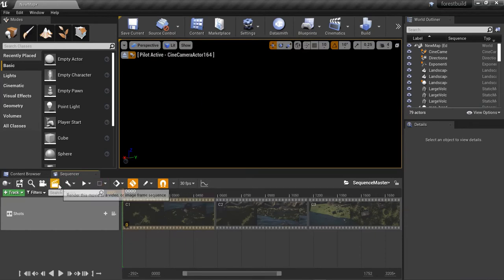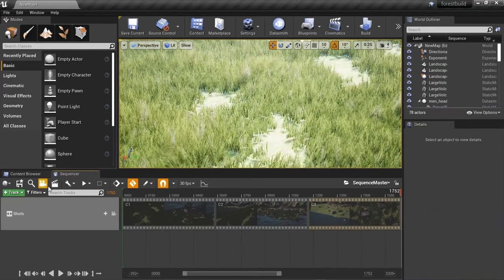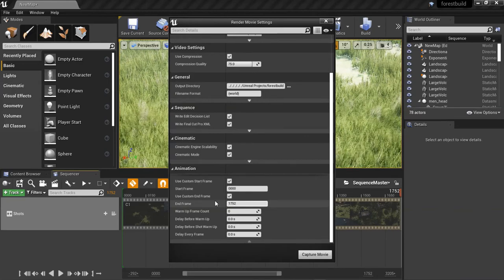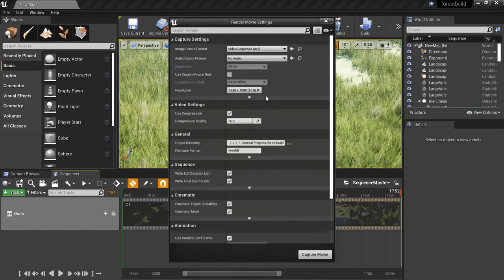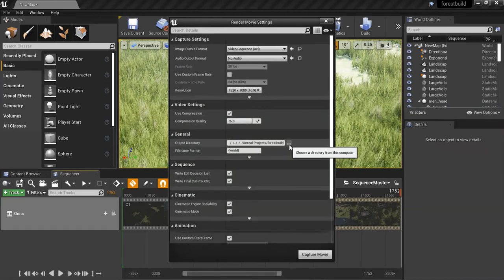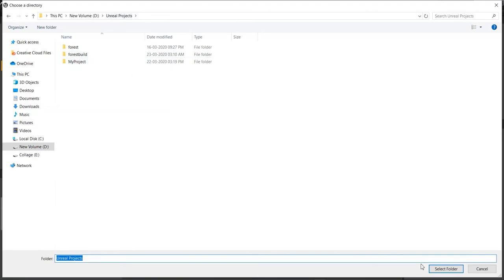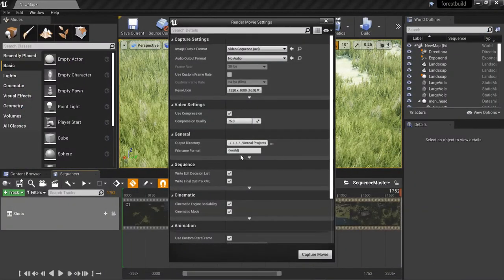Now if I'm going to render this, we have to render this movie from 0 frame to 1752, and output directory is going to be this one, means Unreal project. Okay, and the file name is camera shot.